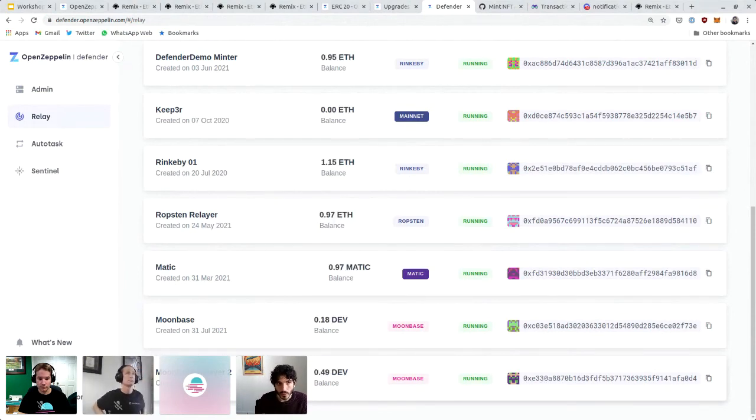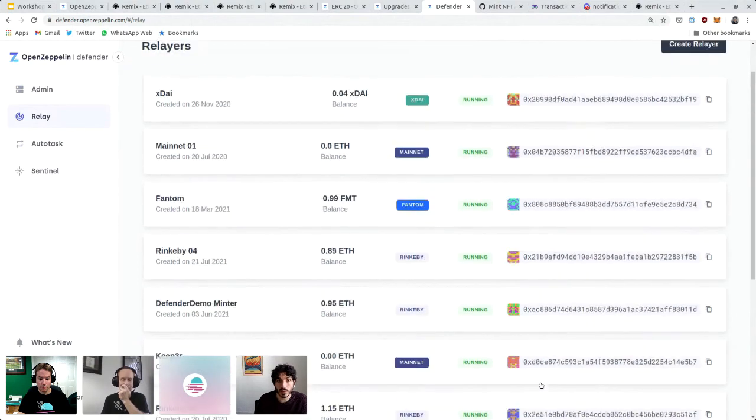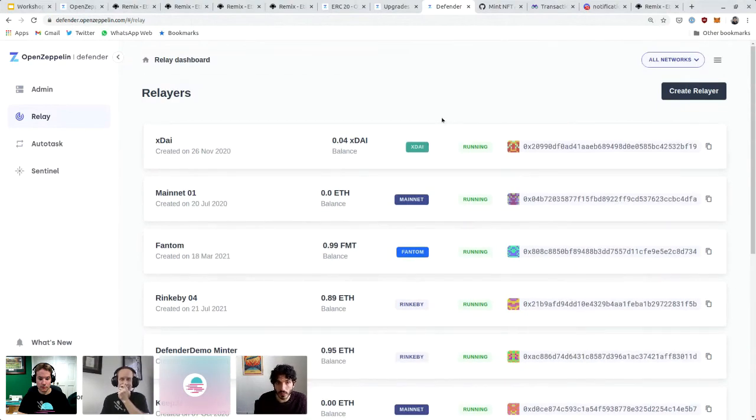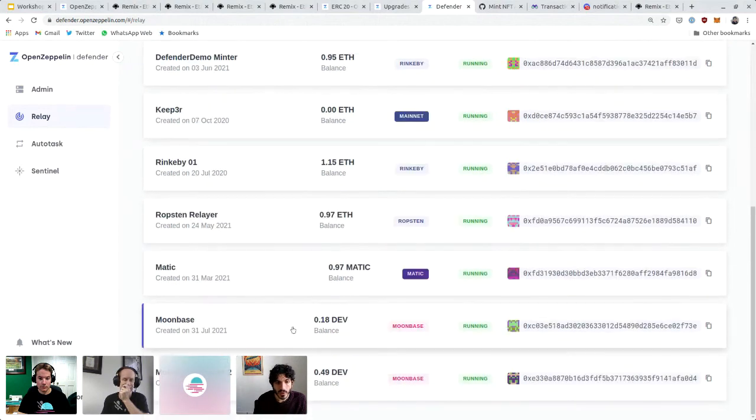So to provide a recap of what we have done so far before we move on to the next component: for an NFT contract that we have written using the wizard and deployed to the Moonbase network, we created a new relayer, which is a private key hosted by Defender, which you can use as a hot wallet for sending transactions.